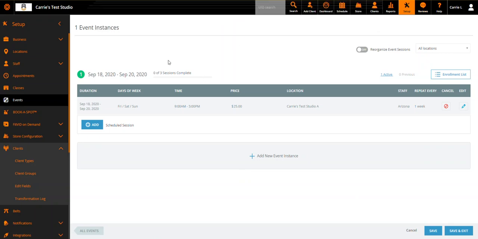And it's going to go ahead and bring us back to the event instance managing the schedule page. You will now see bubble number 1, September 18th, September 20th. It's going to happen that Friday, Saturday, Sunday, only within this date range. The time starts from 9 all the way to 5, running for 8 hours long. Again, if there's an individual pricing, that'll show up, which location it's being held at, and the staff that's running it. And that's it. That's how you go ahead and create a new event instance for an event.